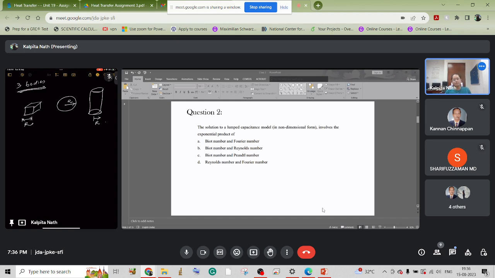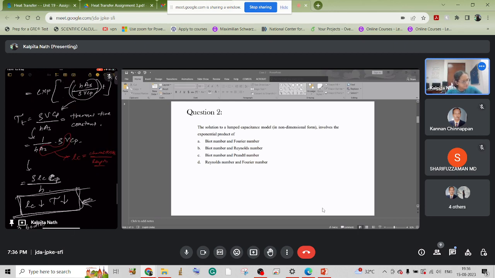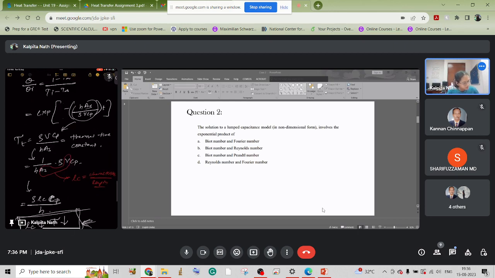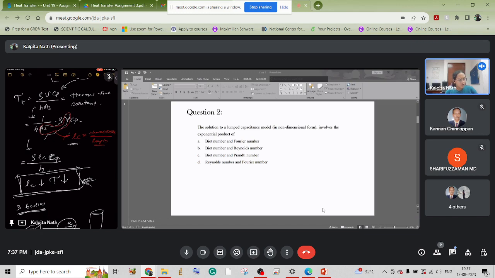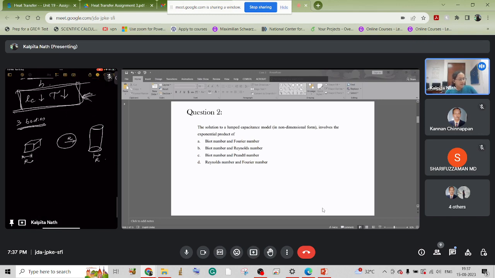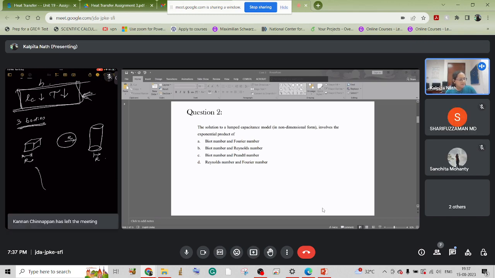No. See, it doesn't depend upon surface area alone. It depends upon the volume as well. So characteristic length will be depending upon, as I've already said here. Here we can see that characteristic length is volume upon the surface area. So on this, the whole thing will depend. So not only just the surface area, it will depend upon the volume as well. So we have to find out the characteristic length for all three.